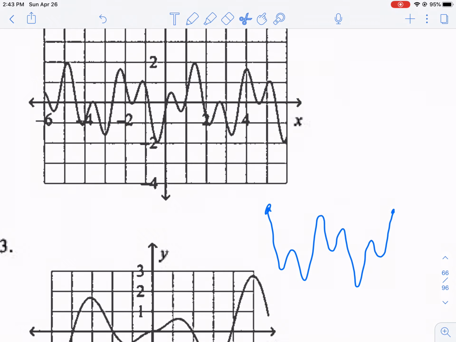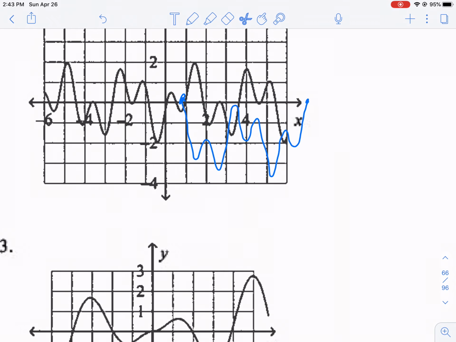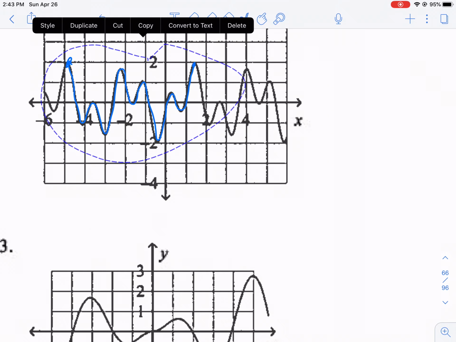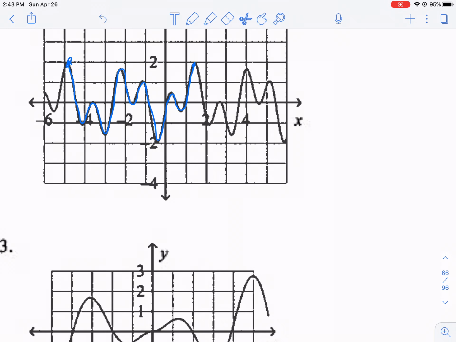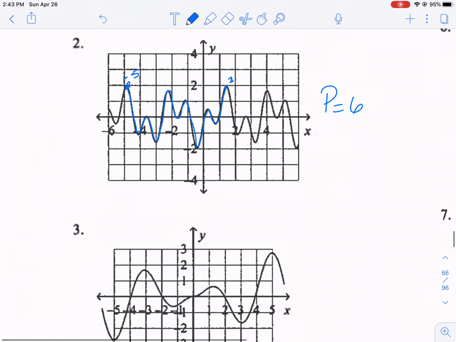This is our entire graph, right? And it just repeats that pattern over and over again. So really what I'm looking at, I could just put it right here, but let's go back here. Put the graph back. So this looks like it's at about a little in front of -5. And then it reaches that same spot again, a little in front of 1. Right? So we say that we've got about 6. So our period here would be 6. Not perfect, but we get the idea.